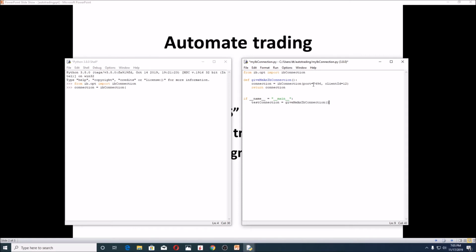Okay, and then test connection dot connect. Save the file and run that. Oh, here we go. Sorry, 2 equal signs.